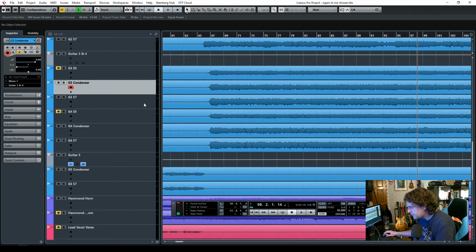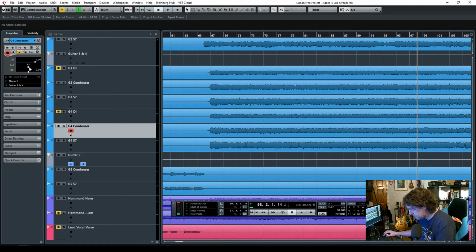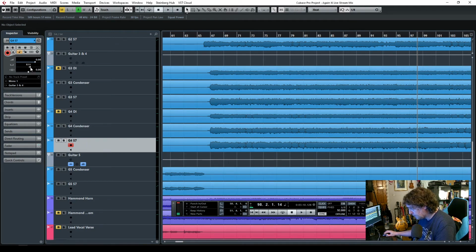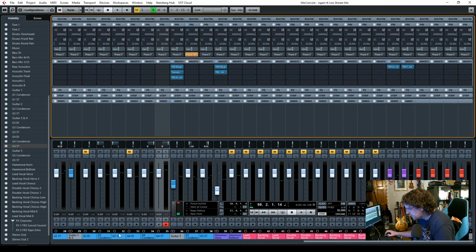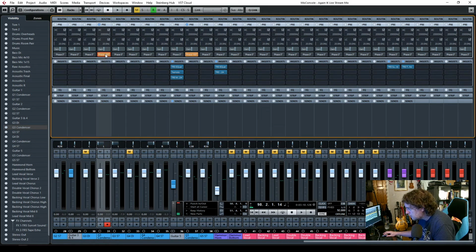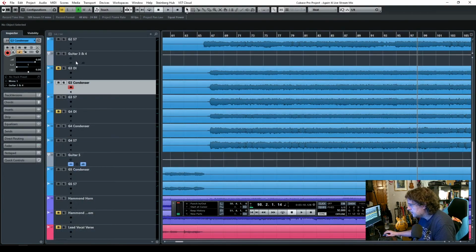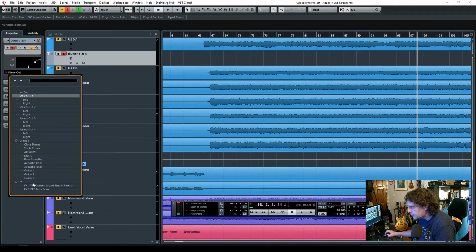And these I am going to pan dead left and right. So all of G3 left and all of G4 right. And I probably need to switch the phase on the microphones as well. So, G3 condenser and the G4 condenser as well. And then I'd need to send guitar 3 and 4 to music.